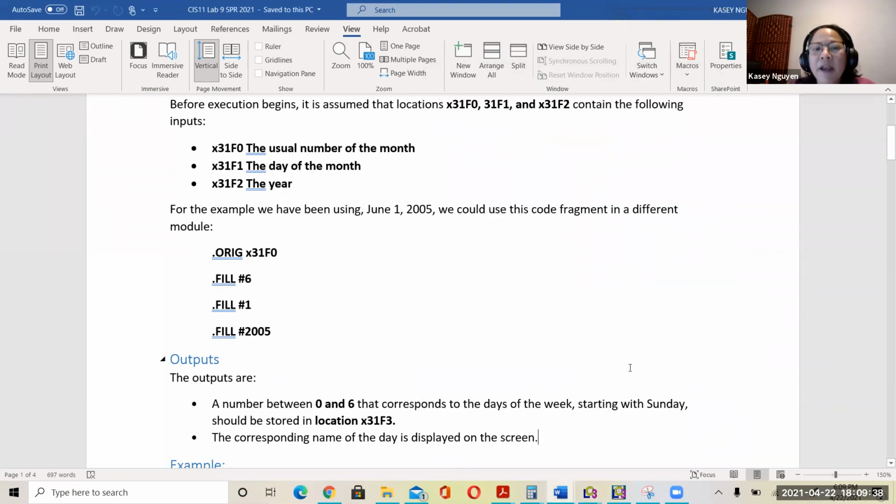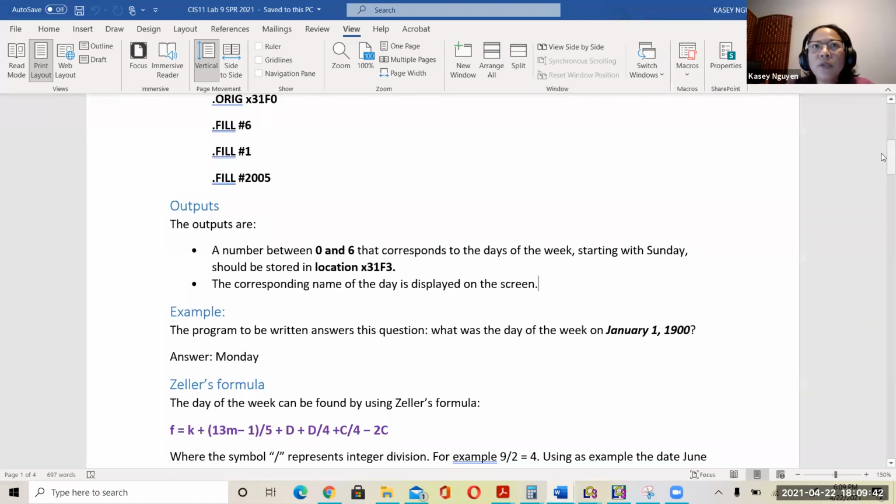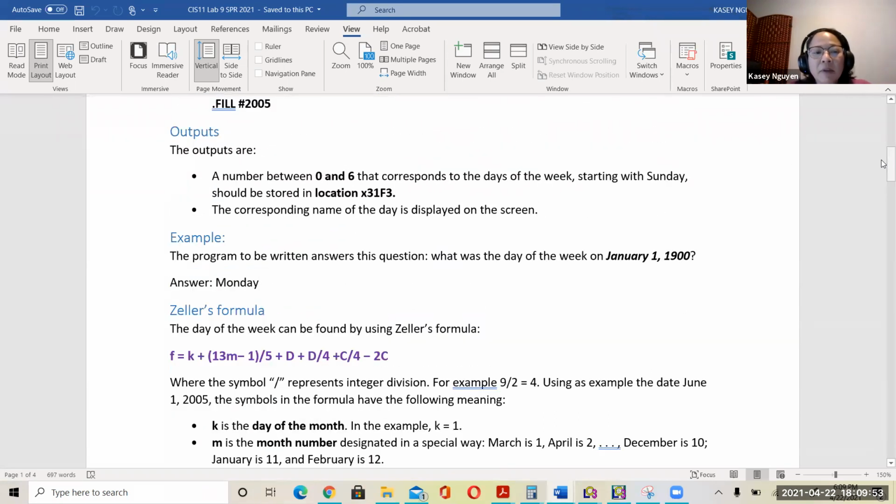All right, so we're clear on the output. Yeah. All right, good. So we're not doing it like the old lab. The old lab is when we put in the 0 through 6 or 0 through 9 number. We're not doing that. We have to set the location with the hex value. So let's talk about the program itself.